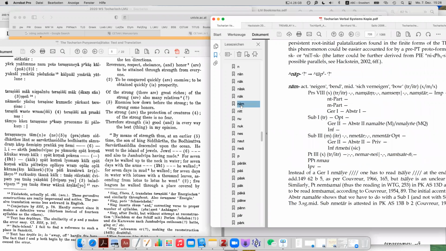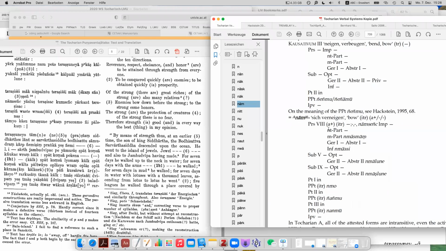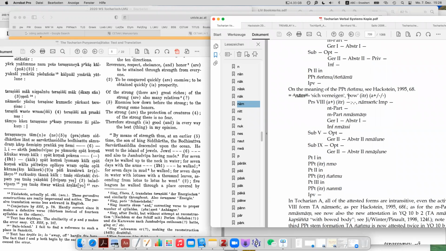It's cognate with the Sanskrit word namas. Yeah, num means to bend. So Tocharian A num means bow. So they bow down. It's present 8 with S. So num-sench, yeah. Okay. So they bow down. Who bow down?